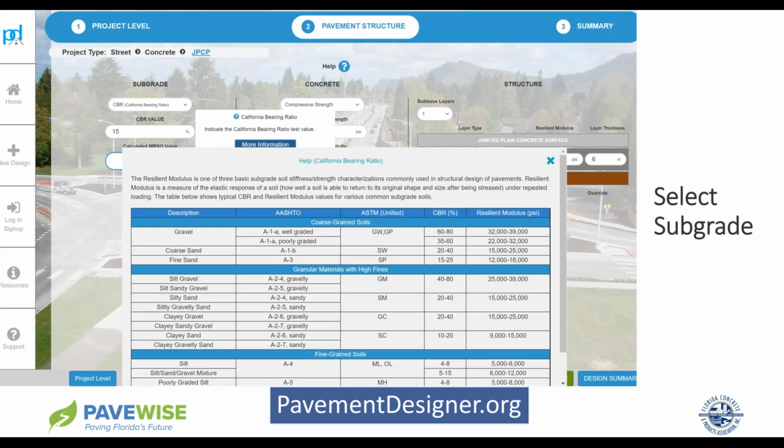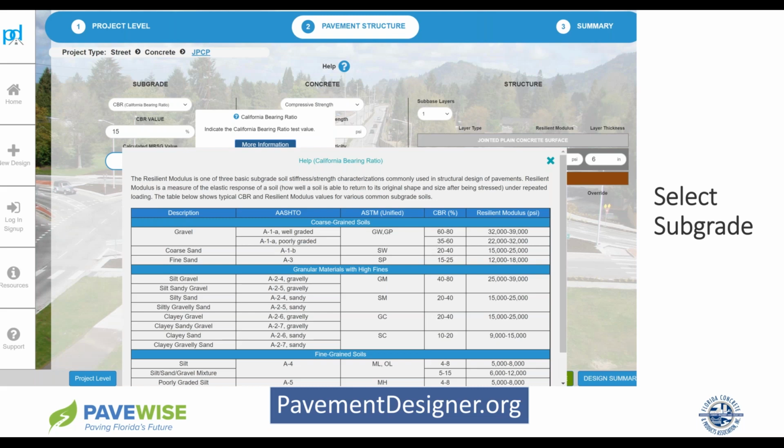What's interesting is if you click on the CBR button and you need some more information, you've got to go up where it says help and click that help button, and then these things will drop down. What's interesting about this table is it's describing the soil, gravel to poorly graded silt. It gives you the AASHTO classification, your geotechs like that kind of stuff.